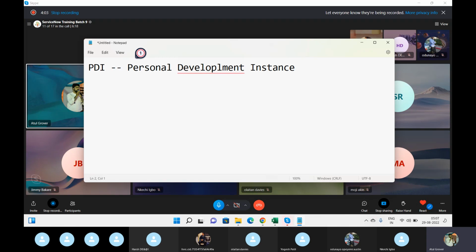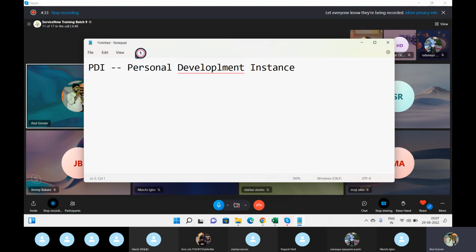Second, in case you are doing practice and you have some issue, you can tell me, Atul, I am facing this issue. Instead of asking you to create a password for me, I can troubleshoot the problem in my instance only. I will tell you when you can use your PDI and when you need to use my PDI.